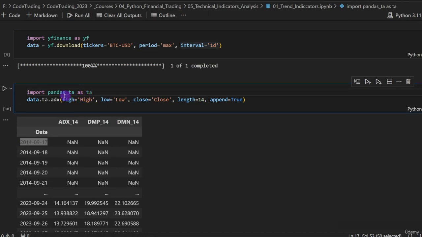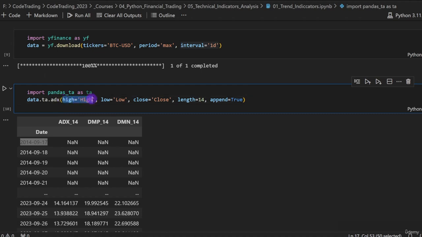And then I'm going to import pandas underscore technical analysis, TA. This is a package that allows you to compute any classic technical indicator without going into the hassle of coding it by hand. So you don't have to know the math that we have seen in the presentations. You just call the function and it's going to compute the technical indicator for you. So here I'm trying to compute the ADX, and I'm using the TA technical analysis package. I'm applying it to our data frame, called data, that I've just downloaded using the Y Finance package.